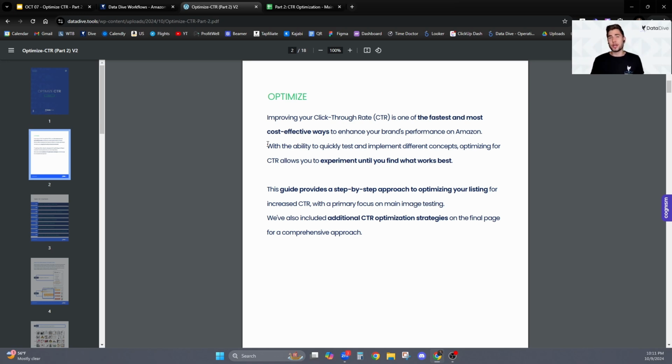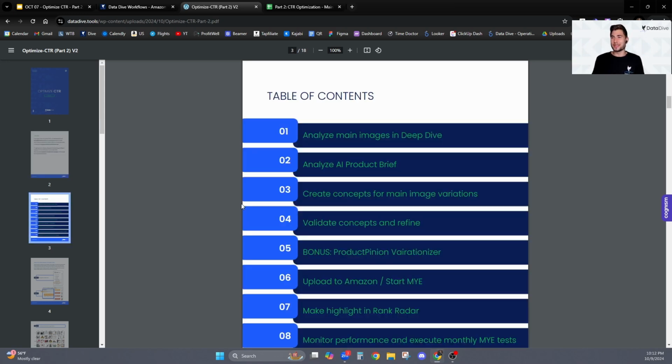And the likelihood of seeing an improvement in your click-through rate within, let's say, 6 months is very high. And so if you can just put in the upfront work, get this done, and then test over the next few months, you can really dramatically change your brand. So that's a little bit of your motivation there.